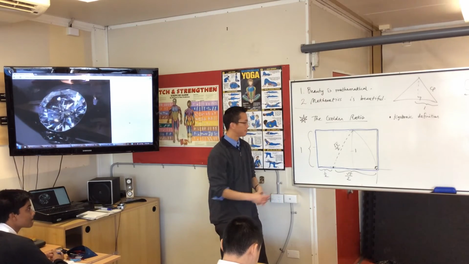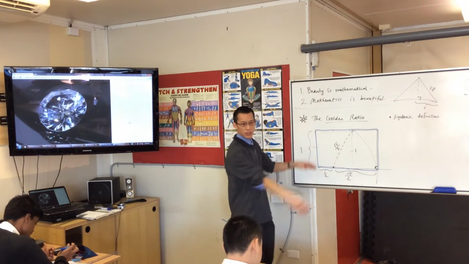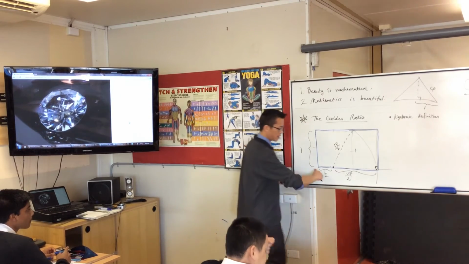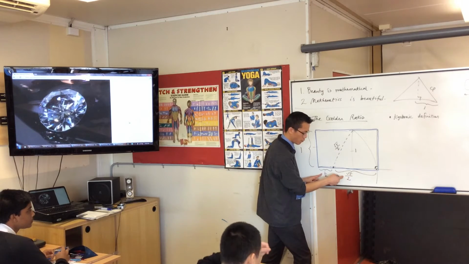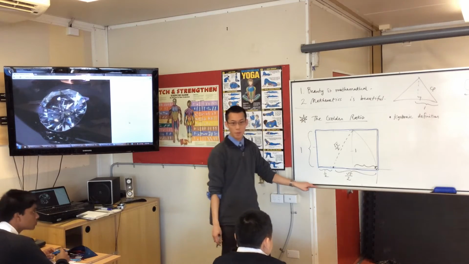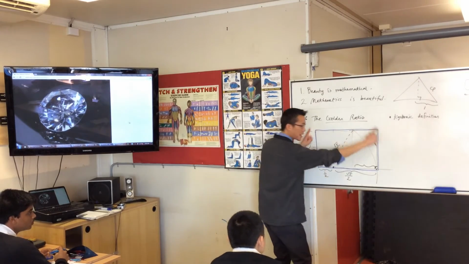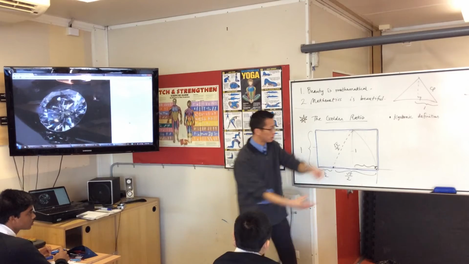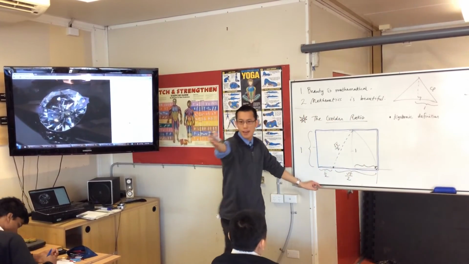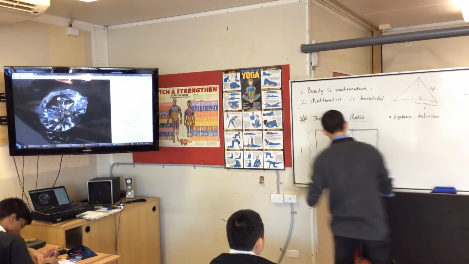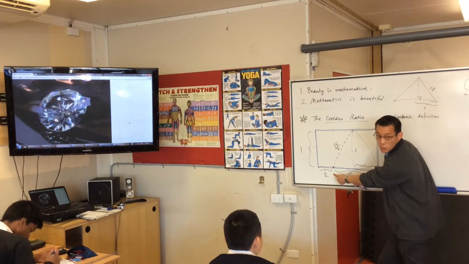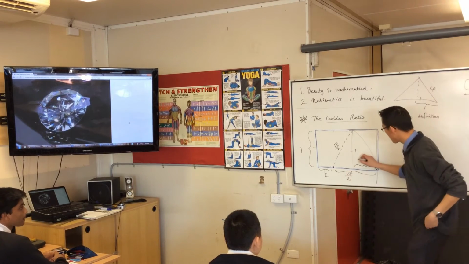What's special about it? Have a look at how we constructed this thing. You've already worked out that this length down here is 1 plus root 5 on 2. Can you tell me what this distance is equal to? We made a new rectangle that was bigger, but we also made a new rectangle that was smaller. What is this length? Root 5 over 2 minus 1. Good. If that distance is there, I can take away this distance, which we already said was a half. So you're getting this.